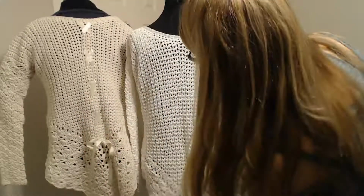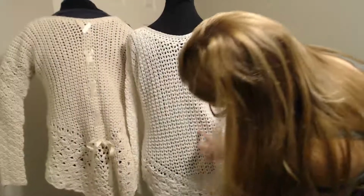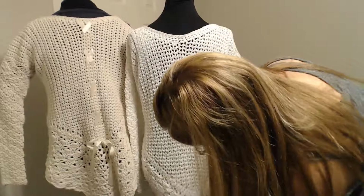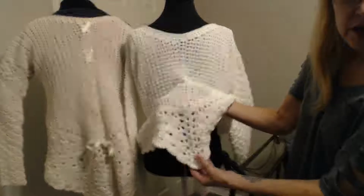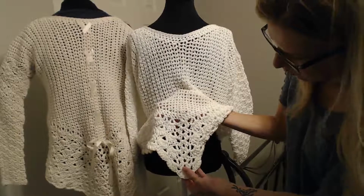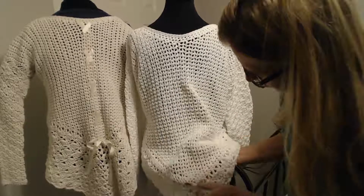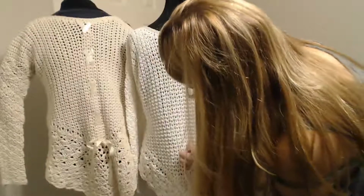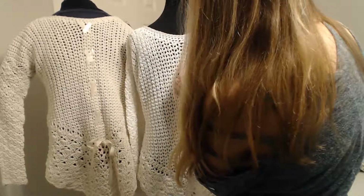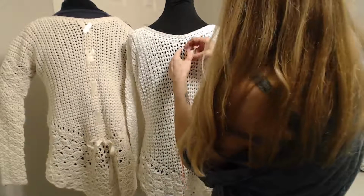Okay, so now this is worked vertically, as you remember. So we're going to want to go straight up from your center clusters. See these? 1, 2, 3. Find the center clusters. And then you're going to go straight up from there. Make sure you stay along that row. Because remember, the rows go up this way, so it'll be easy to find.